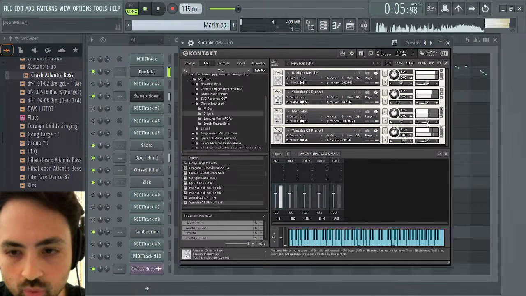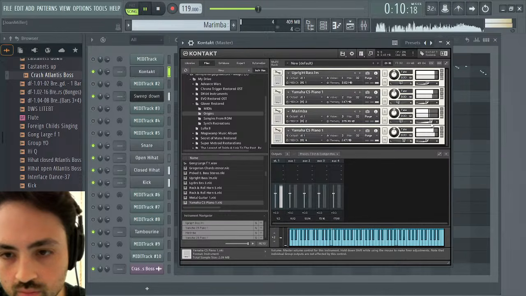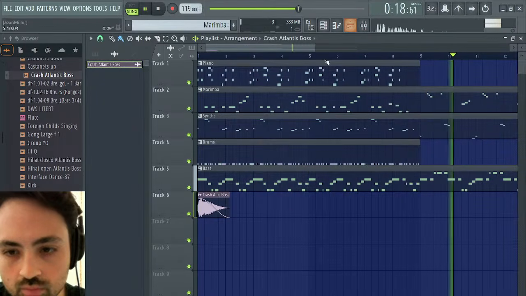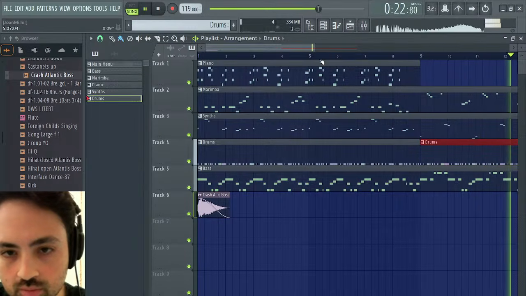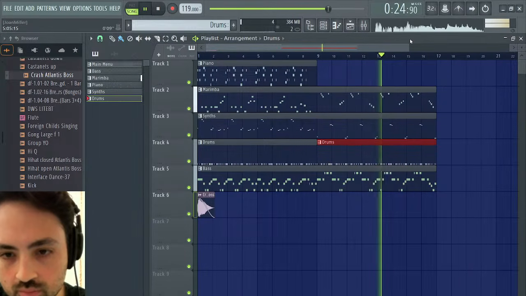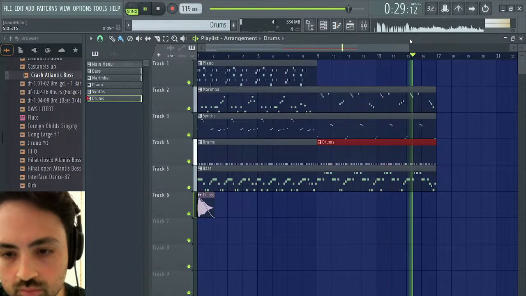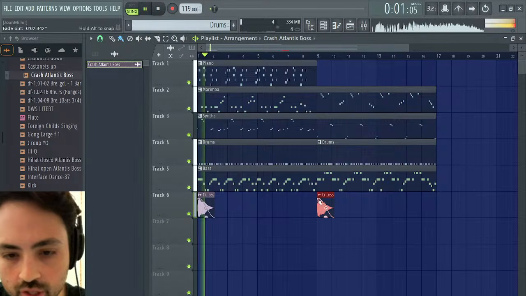Okay, let's bring up the marimba higher, louder. And then the drums will undoubtedly repeat. And then we have another crash here, remember.